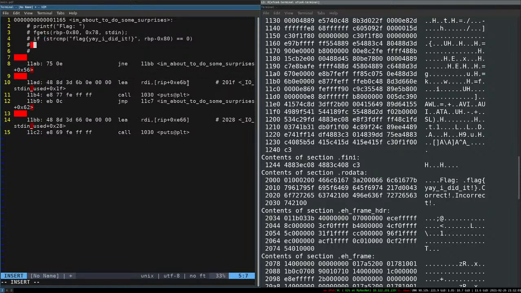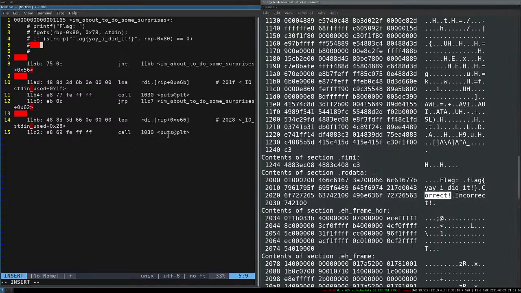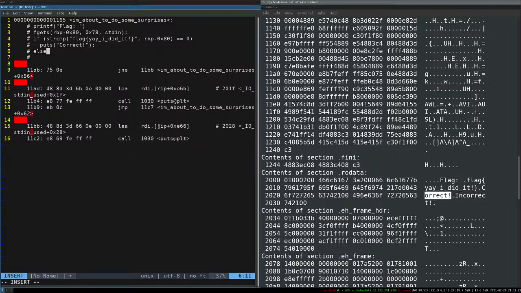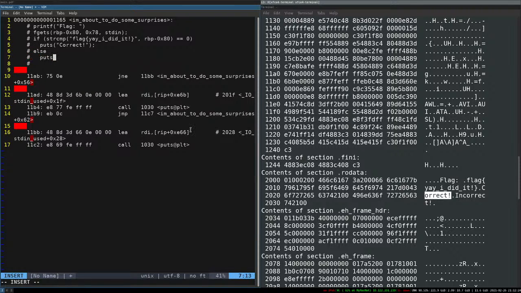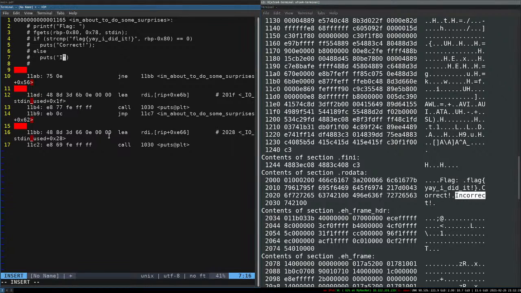What will it do? It will put this string right here, 1F. So 1F is that last thing right here. This will just print out correct. You can see that's the last C, and then on the next line it's just correct. Otherwise, it'll put on 2.8, which is right here, which is incorrect.